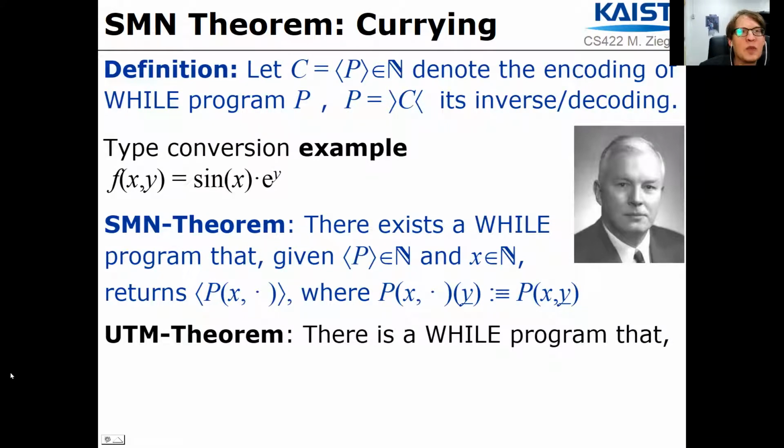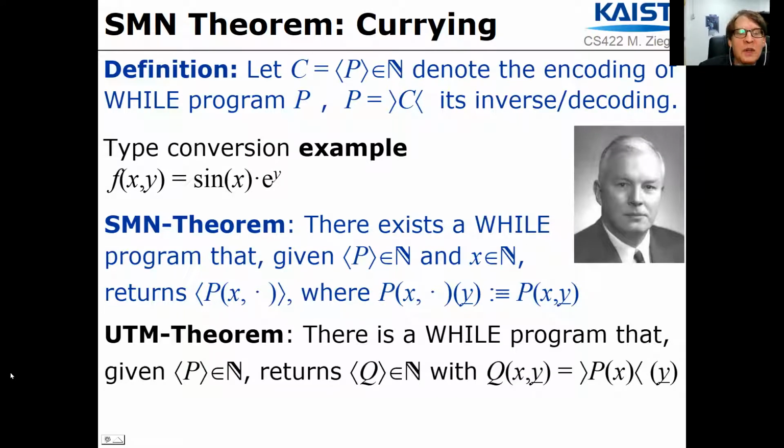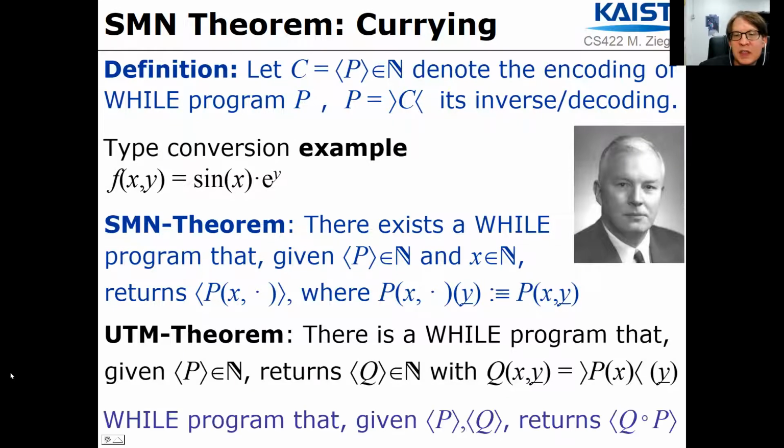And also its proof is pretty straightforward, and that's the reason why we prefer the while program approach in this course. The converse to this type conversion, converting a bivariate program into a univariate program, is a little bit more involved to state, but the intuition is similar. Given a sequence of programs in one variable, this can be converted into one program that receives two arguments. That's this idea, and here is the formal statement.